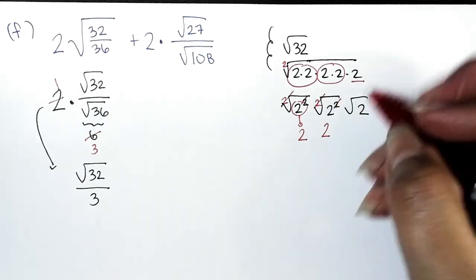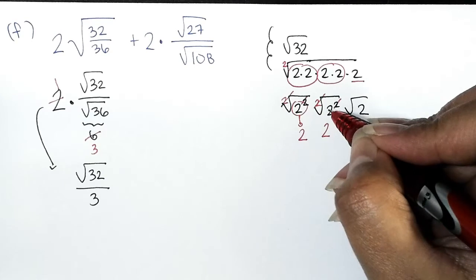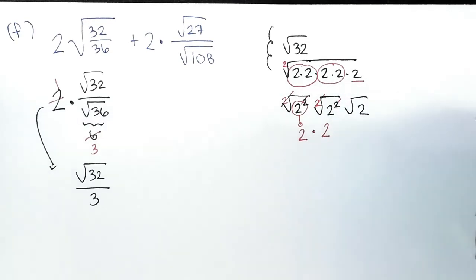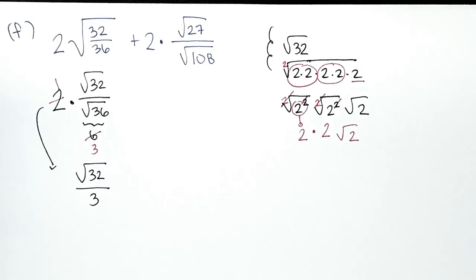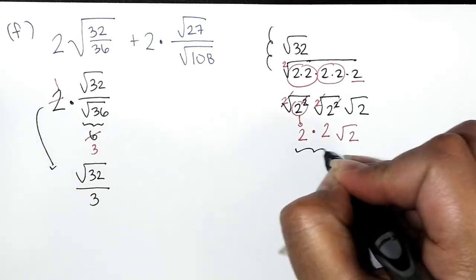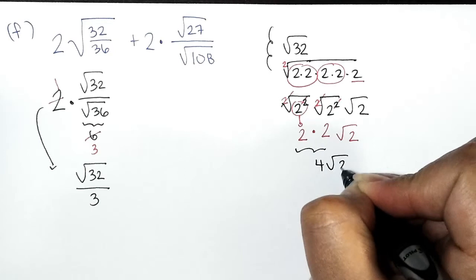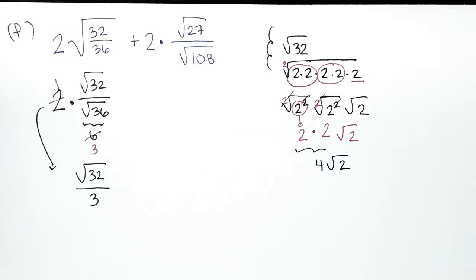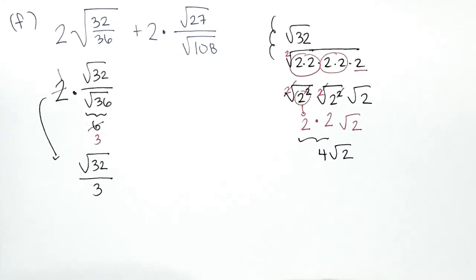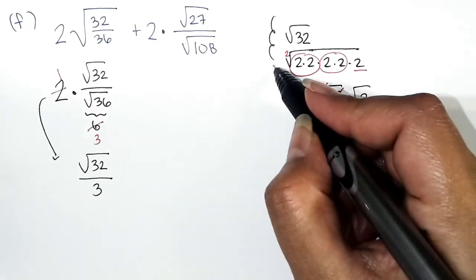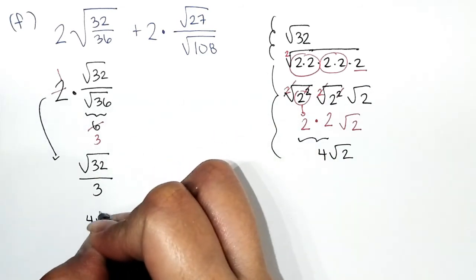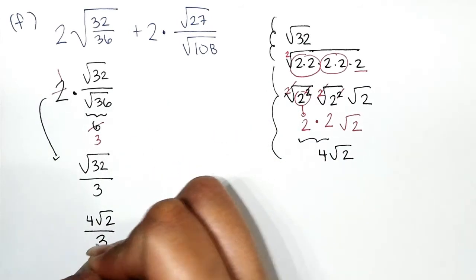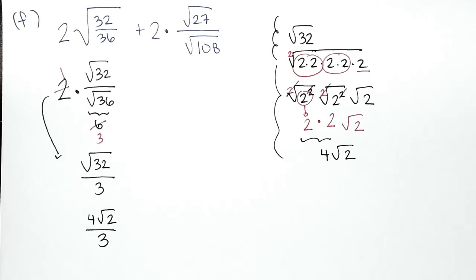The operation between the radicals is multiplication, so why stop now? Times the square root of 2. The product of the integer factors, namely 2 and itself, will give us 4, and that is being multiplied by the square root of 2. So let's go ahead and bring that to our solution. Thanks to our hard work, we have that the square root of 32 simplifies to 4 root 2, and that's all over 3. Fantastic. So half the puzzle done.